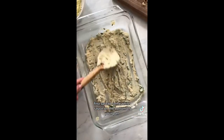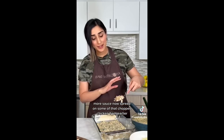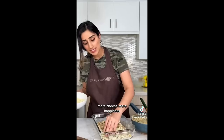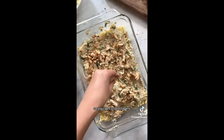First, spread some white sauce on the bottom of your pan. Next, add a layer of lasagna noodles. More sauce. Now spread on some of that chopped chicken from earlier. And then do a generous amount of shredded mozzarella cheese. More cheese, more happiness. I just repeat the same steps. You'll do this 3 full times, so you get 3 total layers.